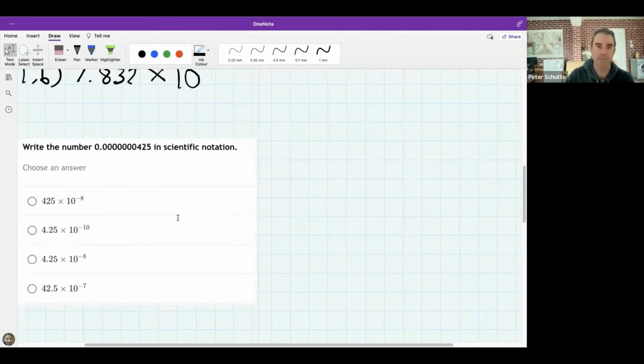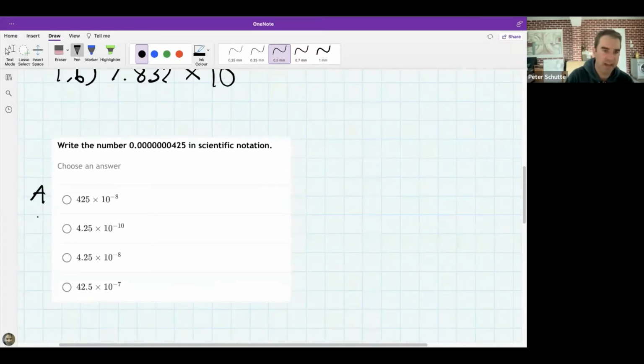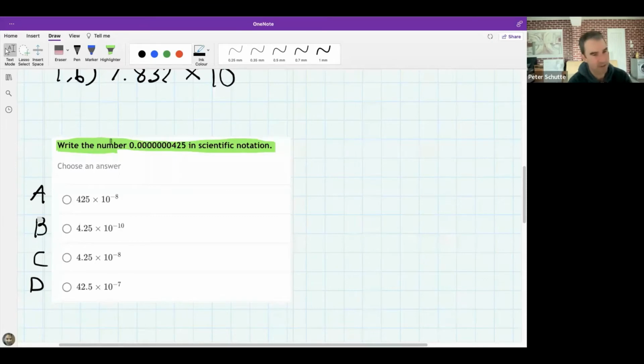Okay, now this next one is going to be a multiple choice question. And so the options are going to be, let's have a look here. I'm going to call this one A, this one B, this one C, and this one D. And I want you to tell me which of these options is the correct way to write this number in scientific notation. Now, they all look kind of similar, so you have to look carefully which is going to be the correct one. And again, it's a very small number. And so it would be such a mission to write all those zeros. We really need a quicker, more efficient way of writing that.